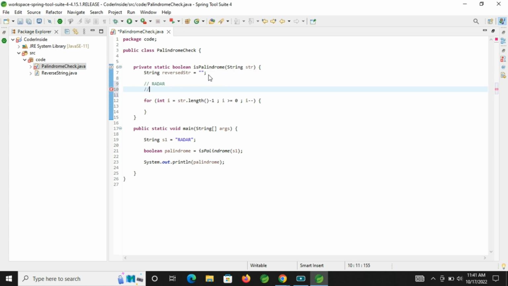To explain to you guys, 0 1 2 3 4. We are reversing this, so we are iterating from the last index, that is 4, then we'll move to 3, 2, 1, 0. So string.length is 5, so 5 minus 1 is 4, so we'll start from the fourth index and continuously decrease the value of i to move in the backward direction, and go until the value is greater than or equal to 0.